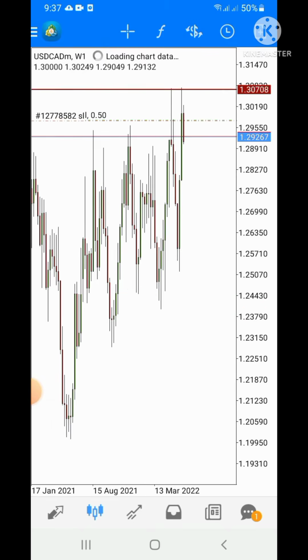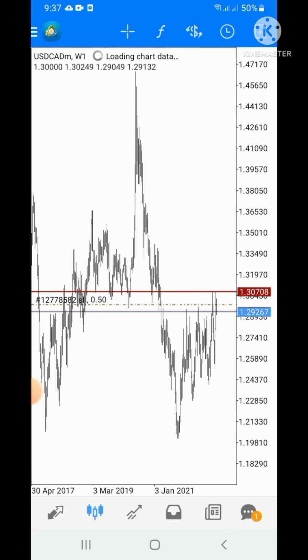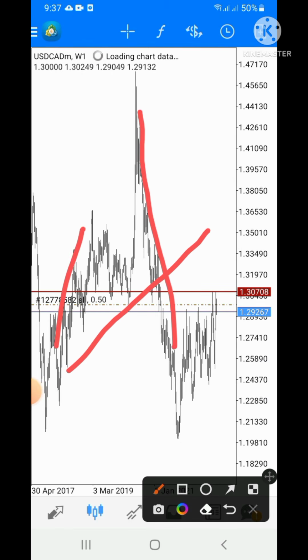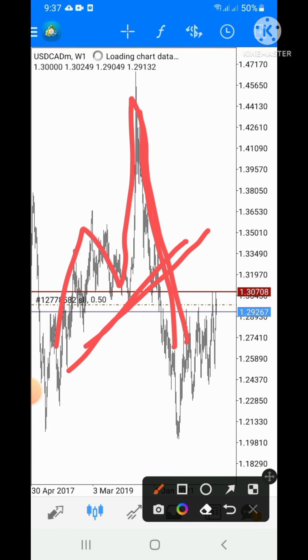If you go to weekly, I want you to look at weekly very clearly. If you know how to draw the structure of the market, and if you don't know, make sure you go and use my videos, very good to help you. Look at this, price broke. We were in a bullish structure, and the structure of the market broke. I hope you could see this. So all this was just a fake out by the big guys.